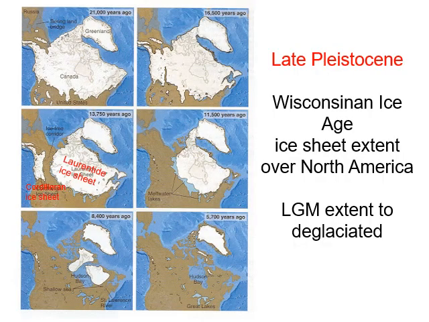Here we see the sequence of events from the last glacial maximum extent of the last ice age, the Wisconsin, about 25 to 20,000 years ago, to the phase where it was almost completely deglaciated about 6,000 years ago. From the maximum extent here, you can see that Lethbridge was under about 1.5 kilometers, or a mile, of ice. The ice margin was south of us at about the Milk River Ridge region.